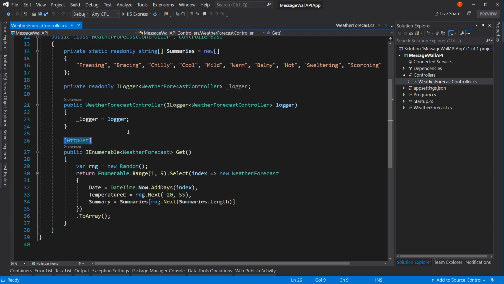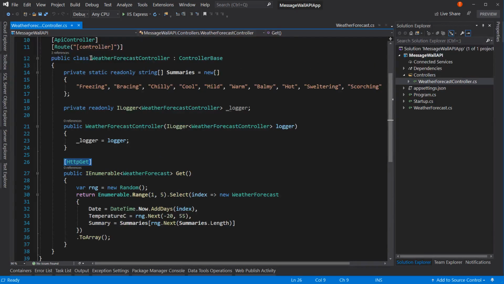What this does is it's just the GET call for /weather forecast. So you call it /weather forecast, it's going to call this GET by default since your browser issues a GET call by default. It doesn't do post calls by default. So therefore, it's going to get some random weather information and it's going to return that random weather information as an IEnumerable of type weather forecast, that model we saw. Let's just run this and see what happens and what it looks like to run just an API.